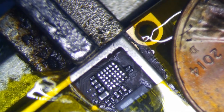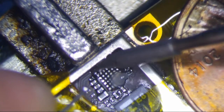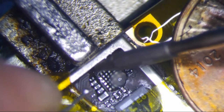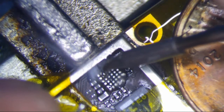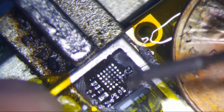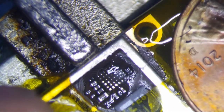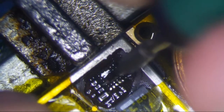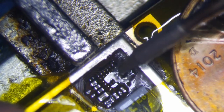So I'm just going to tin the pads. I'm going to try to tin these pads here, alright? I do have a knife tip which may work better, or I might even want to use a bigger one. You know what, let's try this. There you go, that works. Alright, I think we're good.